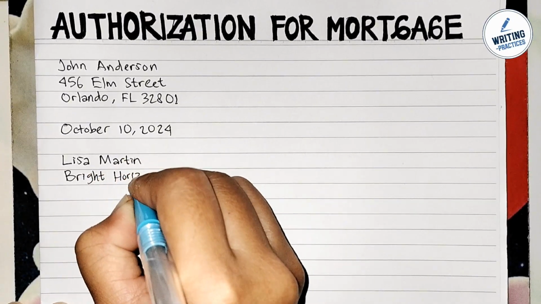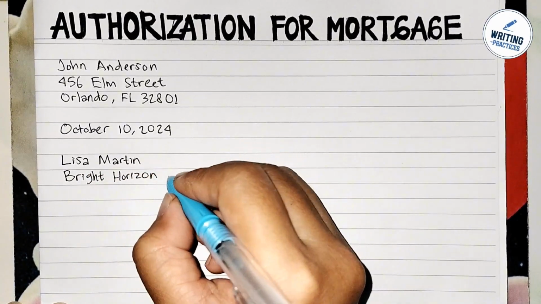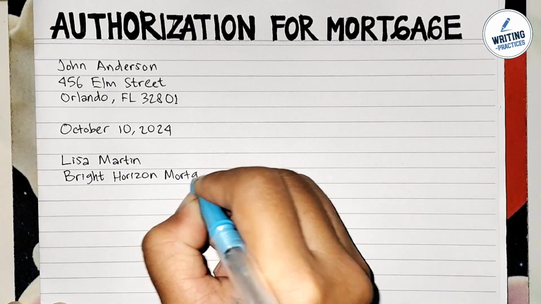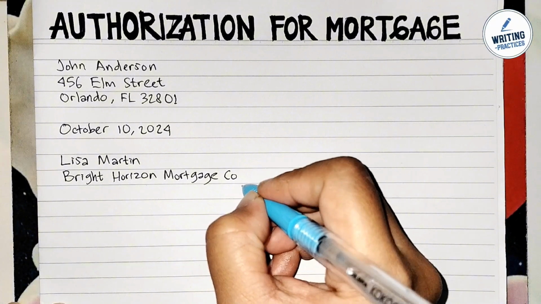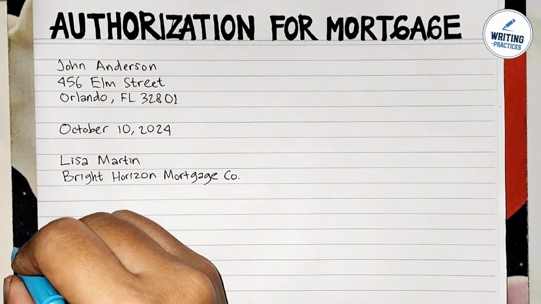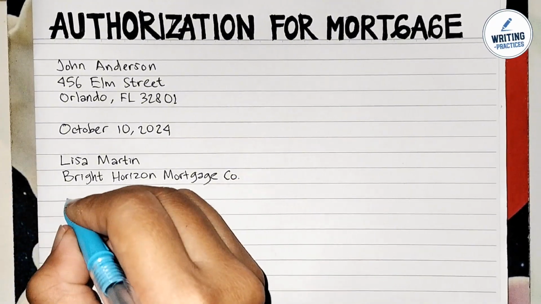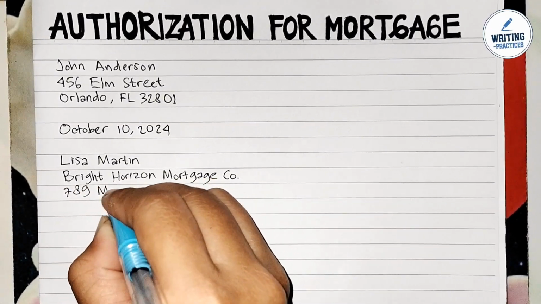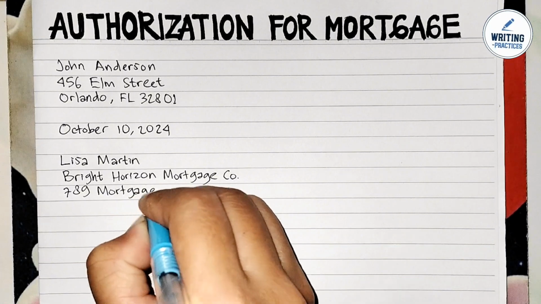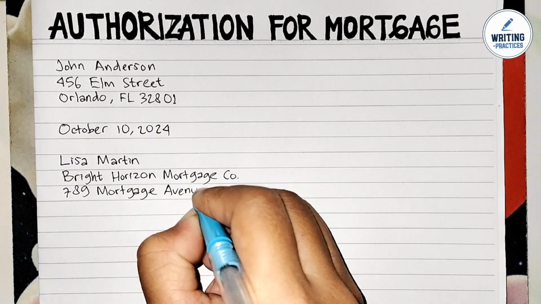Check this out. First of all, you need to write down your full name. Under it, you can write your home address. Here, you need to include the home number, street name, city, state, and zip code. For the next, you can write the date of the letter. Use the format of month, date, and year.